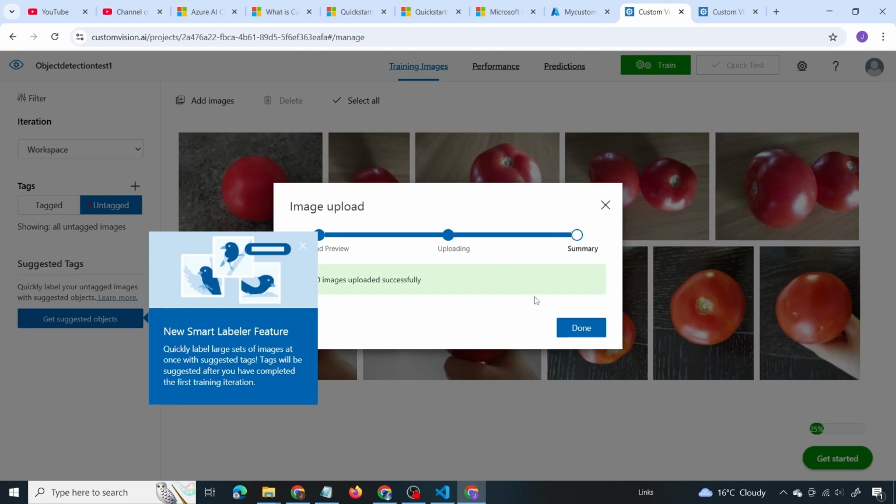Now the images are uploaded. Again, I want to tell about the smart labeler feature. So again, as the name suggests, it is a smart labeler. It will provide suggested tags for the object present in the uploaded image. So you can verify those tags and check whether it is correct and apply those tags to the object. That is what a smart labeler is.